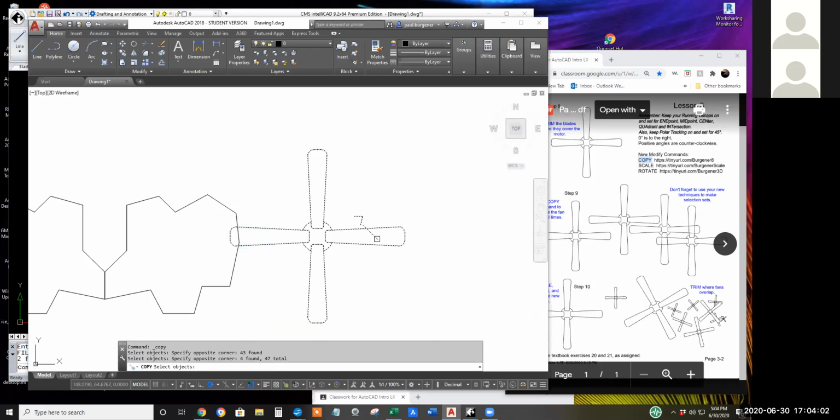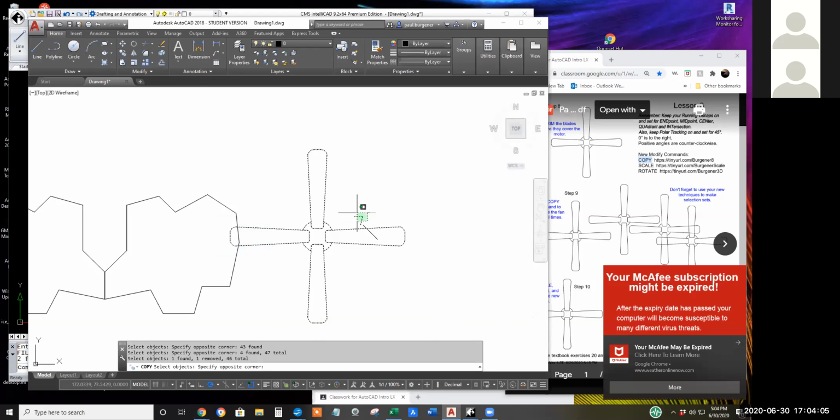I'll hold the Shift key to deselect the stuff that I carelessly selected. I've got 44 objects. I guess it's 10 per blade, and then the 4 arcs that now show the motors. I've got everything selected that I want to replicate with the copy command, no more, no less. So I'll hit enter.